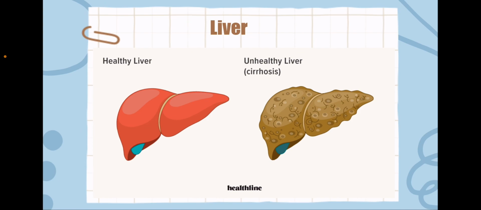Now, when the liver is healthy, it is smooth and brown in color. However, when it is diseased, there are changes in this color. It turns a more grayish green, and it appears rough. It may also change in volume depending on the extent of the damage to the liver.